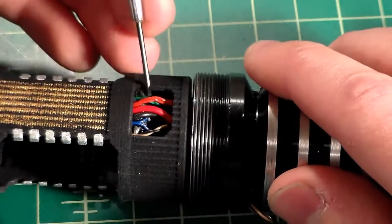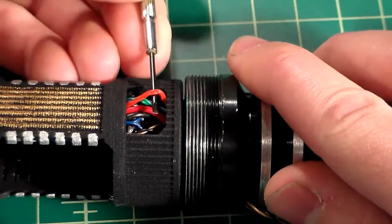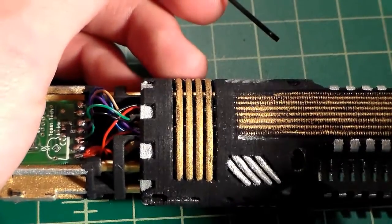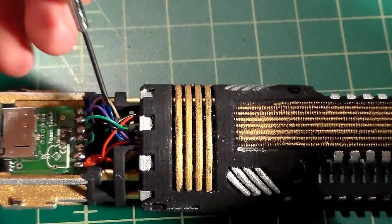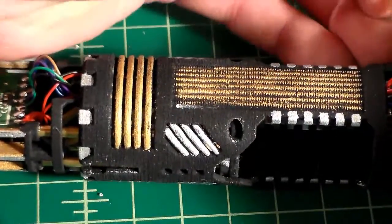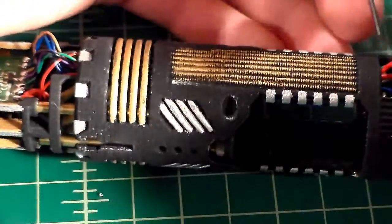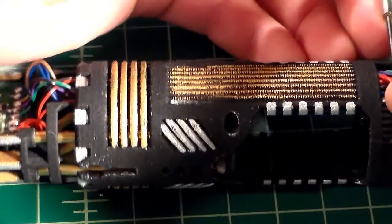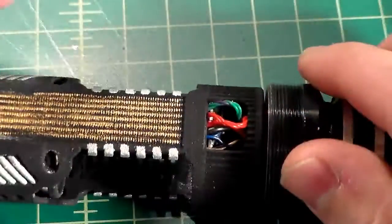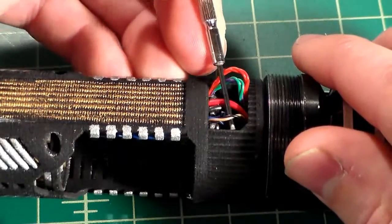I use a small screwdriver. I'm going to pull this wire out of this window here. As you can see, as I do, it pulls the wire there. You can see the red wire got pulled tighter. So now I can do the same with the green wire. You don't want to damage the wire. You do want to do this carefully. So this is actually my green and my purples. Just do it very carefully. Do it just a little at a time.